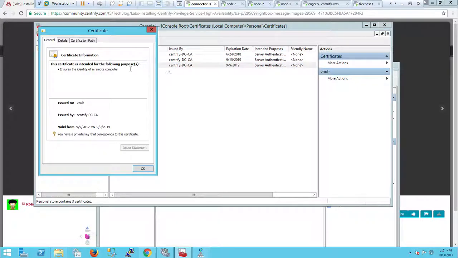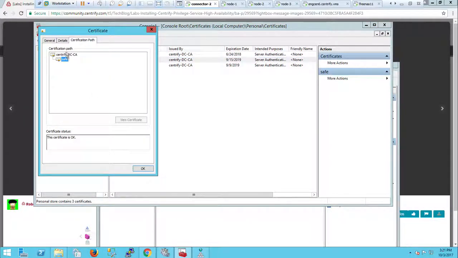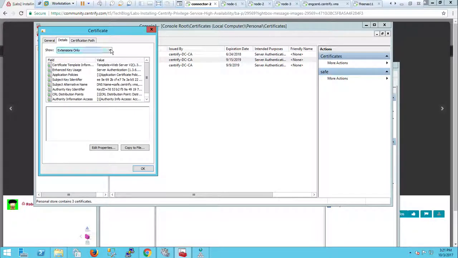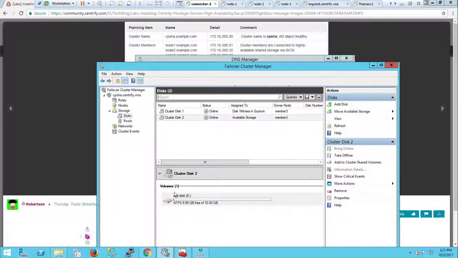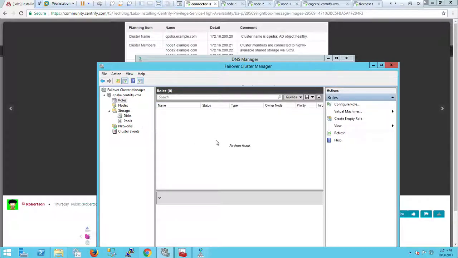And if I look at the certificate that I have for this particular setup, which is already exported, I can verify that if I look at the subject alternative names, it's set up for the service address and the zero sign-on address as well. So at this point, and again, also I have a cluster setup and with the proper disk configuration. It's empty, it doesn't have a role. So the first thing we're going to do, we're going to set up our primary node and secondary nodes. Once we have everything ready, we'll get up and set up the role in Failover Cluster Manager.